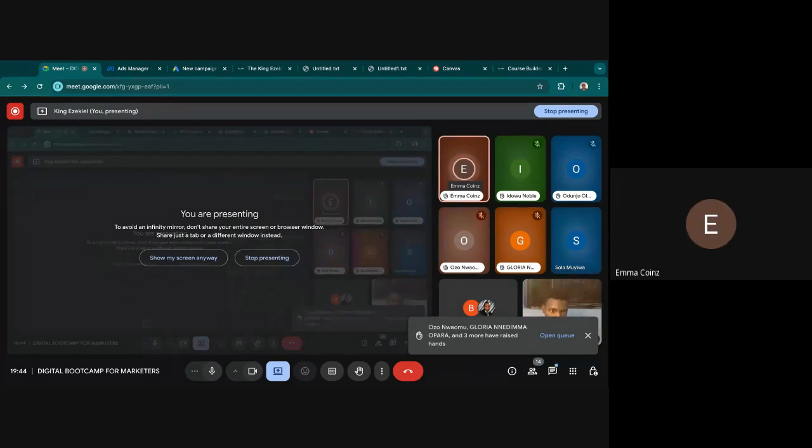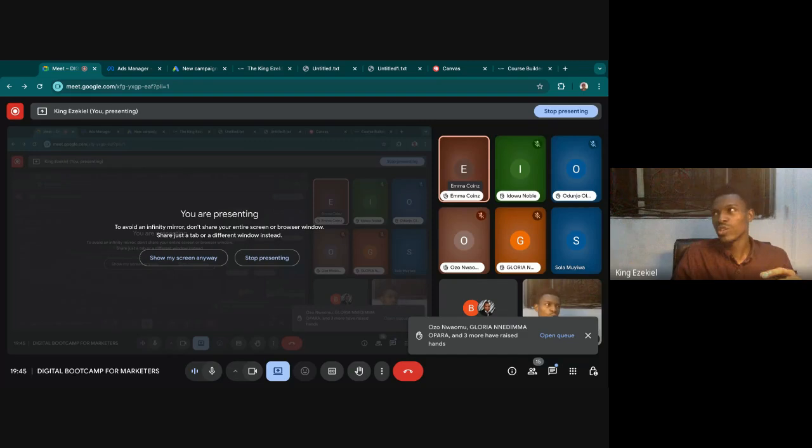Okay, so I wish to ask, under the ad settings, when you divide two different ads and you put the same amount, will it run smoothly? Because if it's a single ad and you put, let me say, 5,000 or 10,000, the ad will run very fast for the number of days you have set. What if you duplicate it or you put even 3 ads? Will it still run the same way as a single ad? It will run the same way.